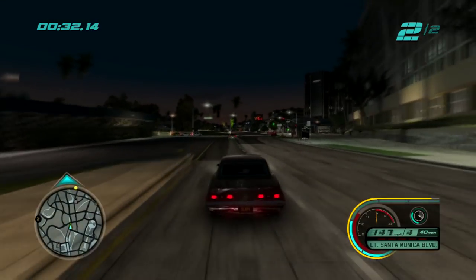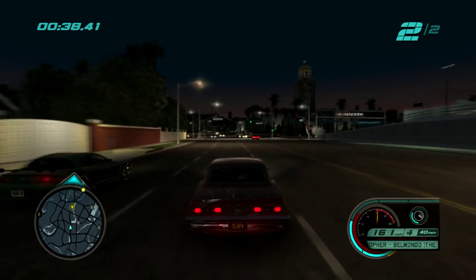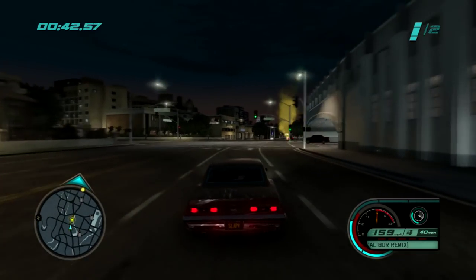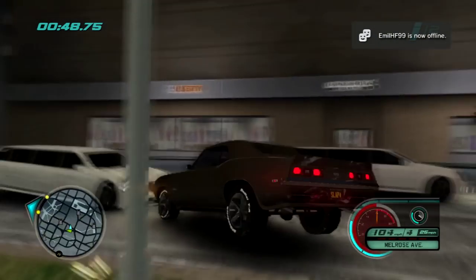It's a decently sized race. Here we go. We're okay. We're keeping up with him though. That thing looks faster. Not happy about that. Oh, you wanna. Okay. I'm gonna go this way. Probably the bad way. No!